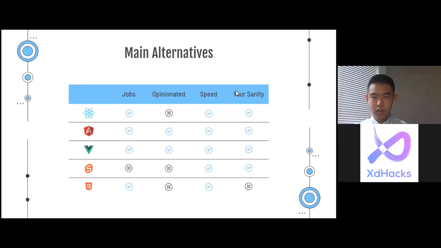So the few things I would like to mention are the biggest front-end frameworks there are. There's React, which is right here. There's Angular, there's Vue, there's Svelte, and there's HTML. In terms of the job market, React, Angular, Vue, and HTML5 are all very prevalent technologies, and they're probably going to get you a job. Whereas Svelte is something that's just recently developing. So you're probably not going to find a job that easily if you use Svelte.